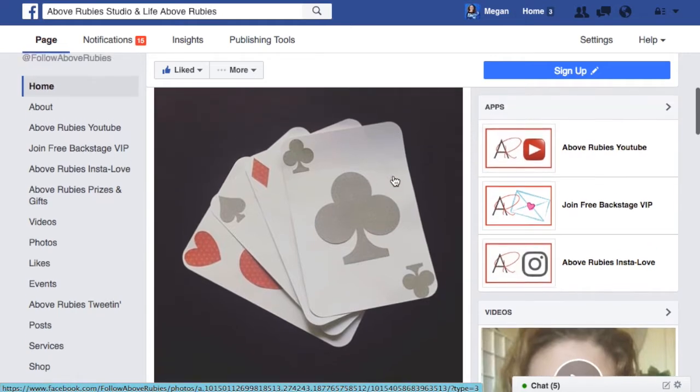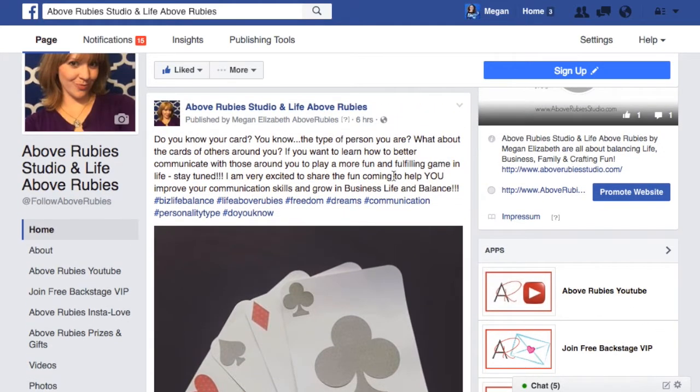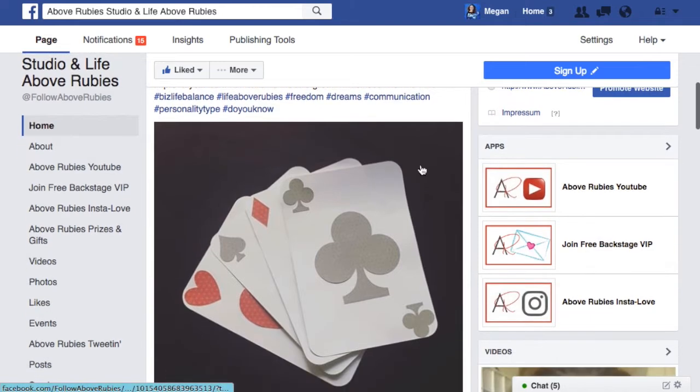facebook.com/followAboveRubies. If you scroll through the page, you'll see this is what most people see: the last post, the profile picture, and you'll see the apps. And I create custom tabs that help tie the brand into the rest of the page. And you're able to do exactly the same thing. I'm nobody special, but I'm going to show you how to do it. And we're going to create it. So in order to be able to do this, you need to create it with the right sizing and the right things in mind. All right.